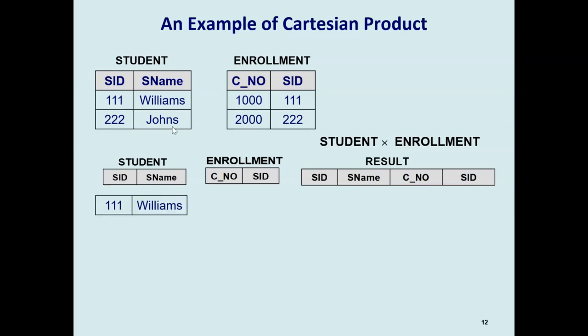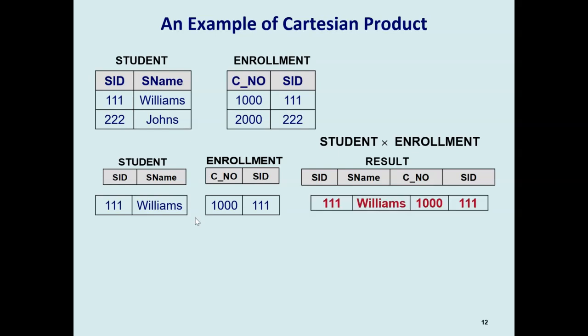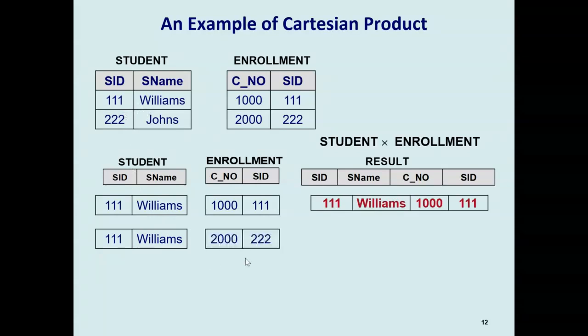So we're going to follow the same idea. We take the first element of student and combine it with every element in the enrollment table. Since the enrollment table has two records, we're going to combine the first record of the student with the second record of enrollment.